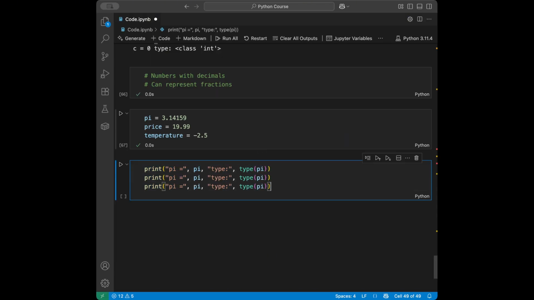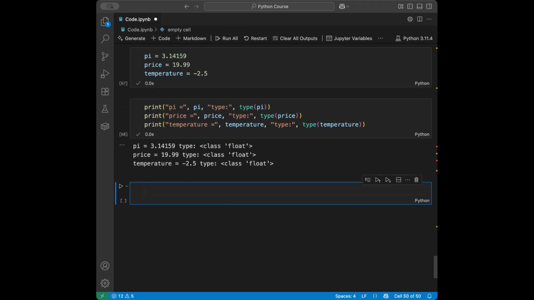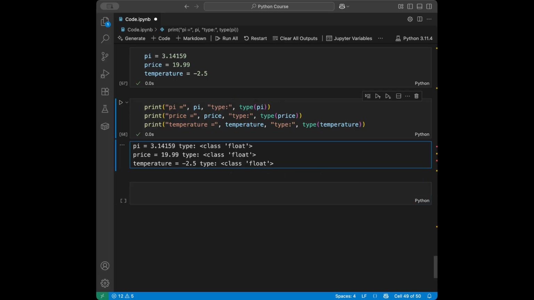Here let's print them for like price, and type price. And also let's do like temperature, and type temperature in here again. So we have these floats in here.